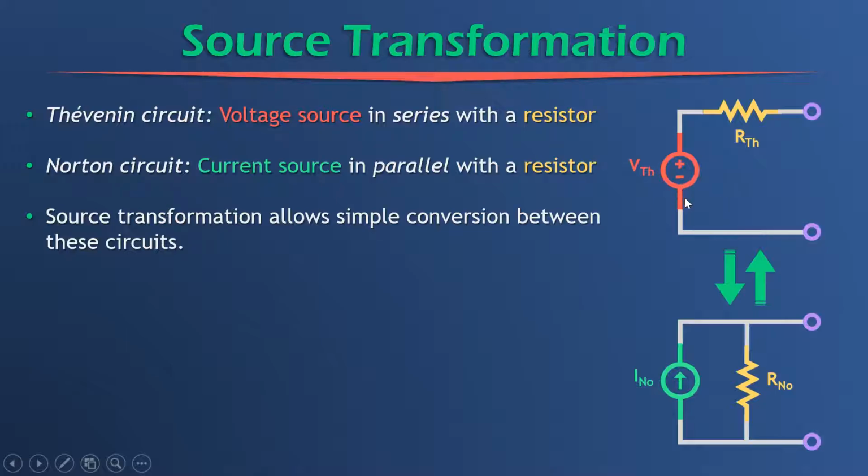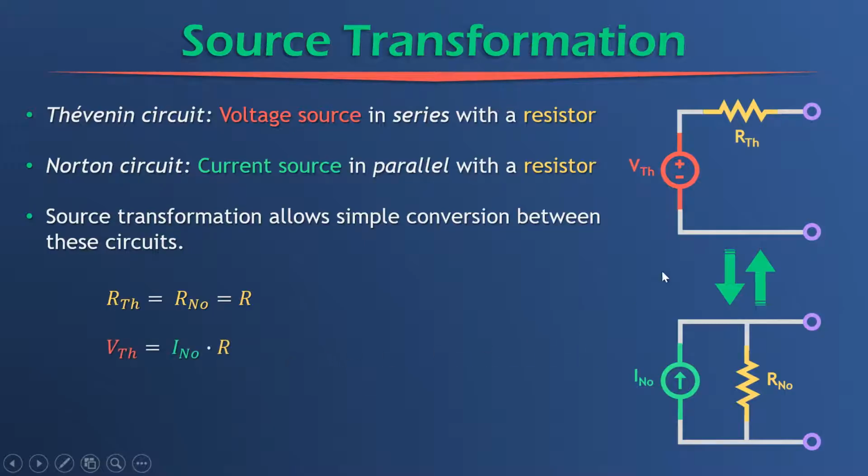It's important to note that the value of the resistance will match in the series connected voltage source and resistor case and the parallel connected current source and resistor case. So RTH is equal to RN, which is equal to R. It's also important to note that the denotations of VTH, RTH, IN, and RN don't necessarily need to be that of the Thevenin voltage and the Thevenin equivalent resistance. This can be any value. The principle of source transformation will still be applicable.